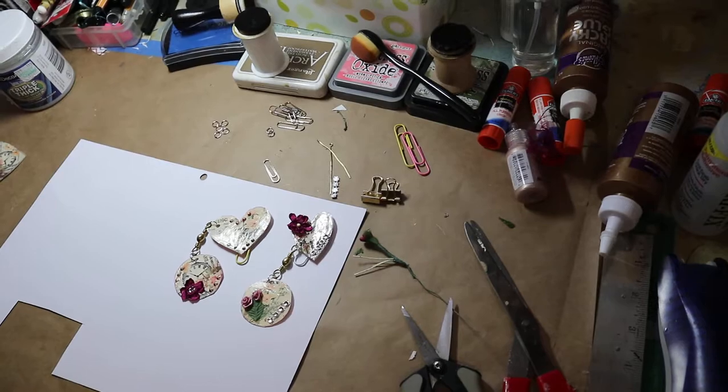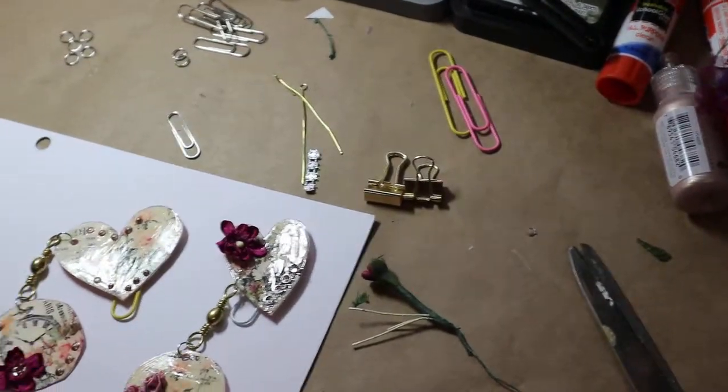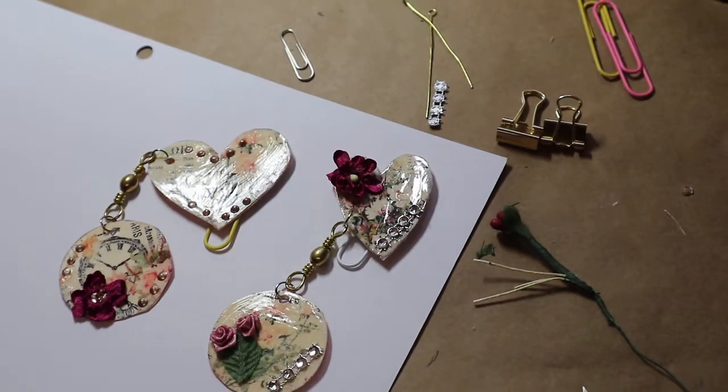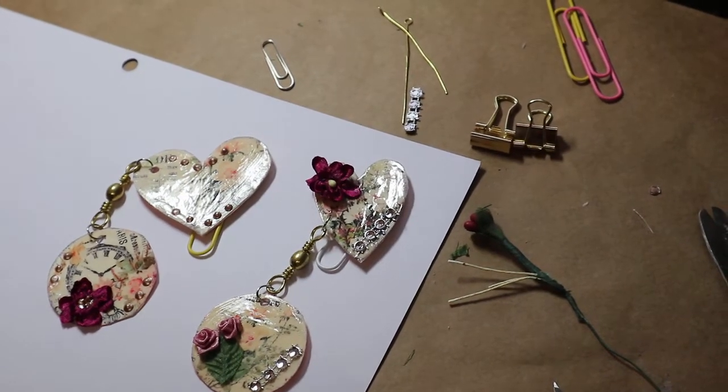Now let's see if I can zoom you guys in a little bit. So maybe you can... There you go. And so that's it for today.